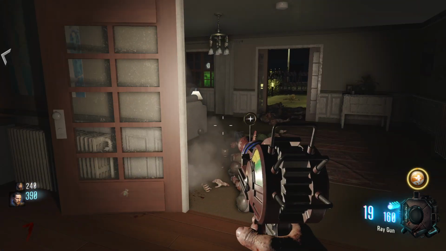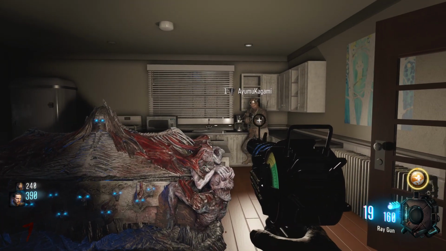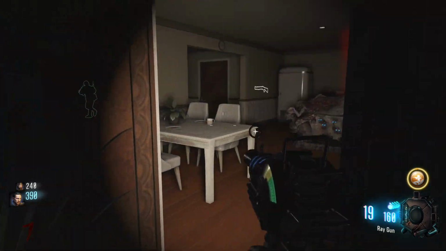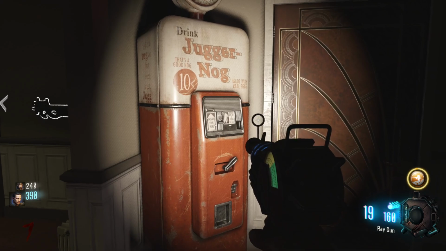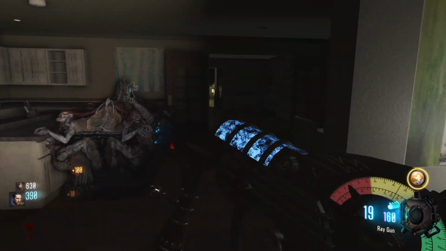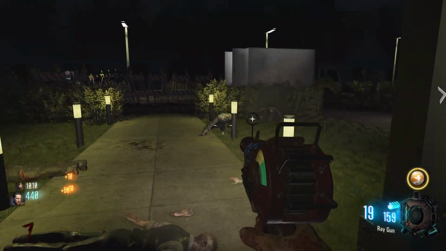Face the other direction. No, like where you were currently. Part of your ray gun disappears when I back up. Huh. Where's Jug? Where's Jug right here? Oh. I totally walked by. I need some Juggernog tonight. What is this, a katana? Wakizashi? It's a short sword. It's a small katana. Tanto's the dagger katana.